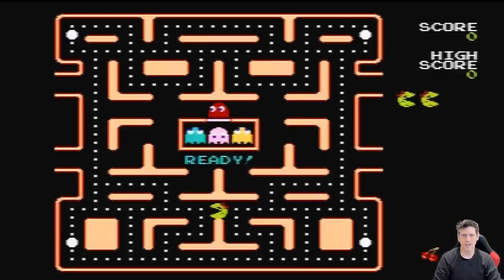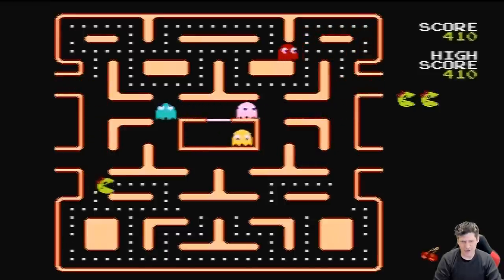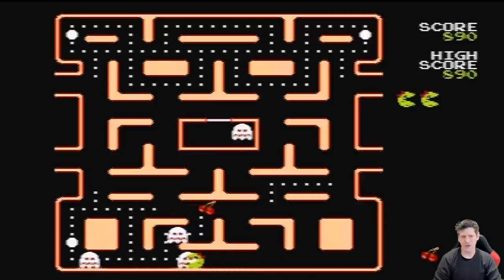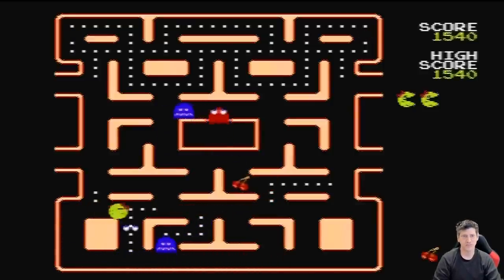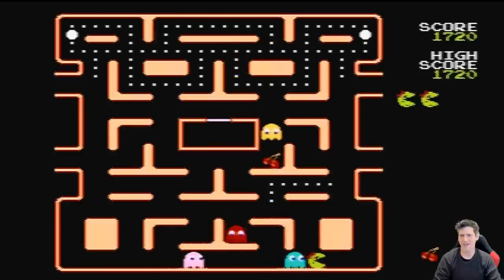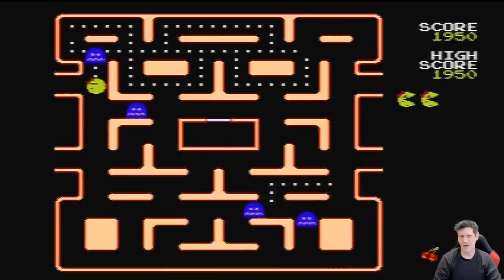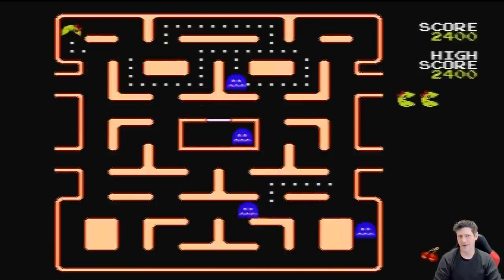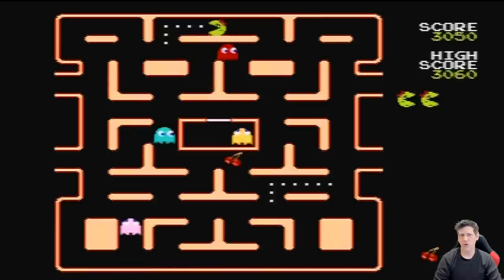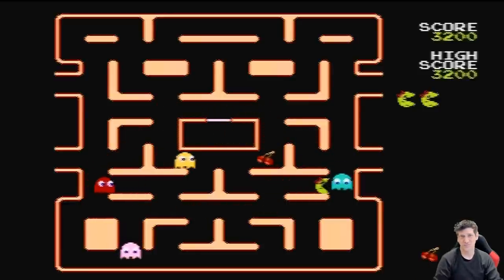Let's go play some Ms. Pac-Man. The joystick works pretty well. I can hear some positive clicks which tell me that it's either micro-switched or they want you to believe it is. The controls are really quite smooth. One of the big problems I've found with Pac-Man games in general is that when they use a controller like this, they don't have it locked four ways, and the controls will feel really sloppy. But in this case, it feels perfect. I have a little worry that in the other games it will also be locked four ways and we'll have a problem, but we'll see.